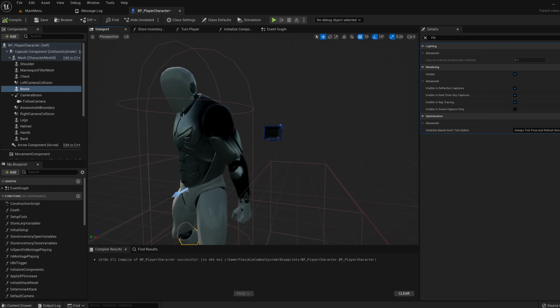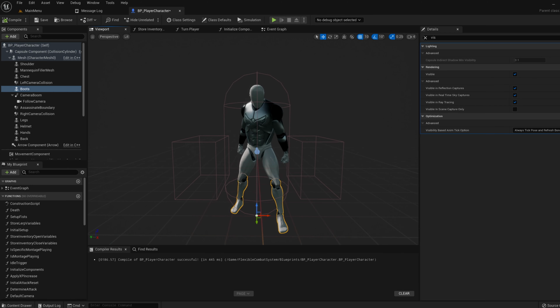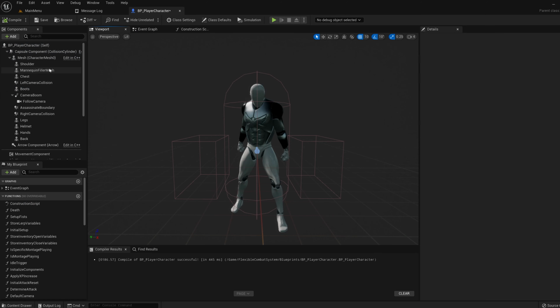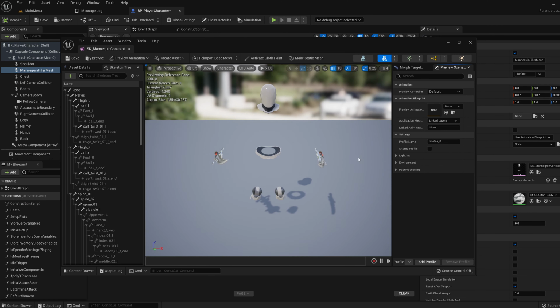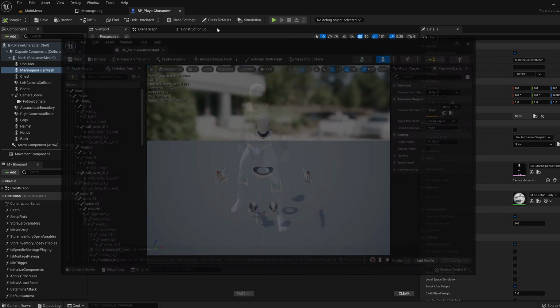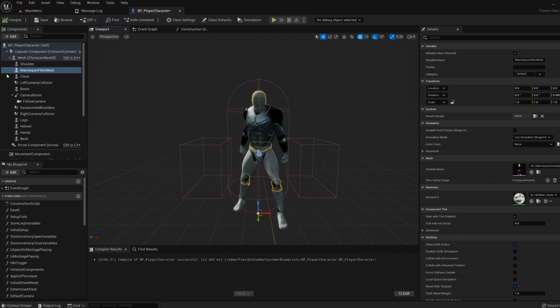Now let's quickly talk about how the armor sets animate. So for those of you who don't know, the armor sets are skeletal meshes, and they have to be in order to animate. And although they are just a small part of a body, they need to use the same skeleton as your character. Once you have an armor set using the same skeleton as your character, you can hop into your character blueprint and into the construction script, then use the set master pose component.